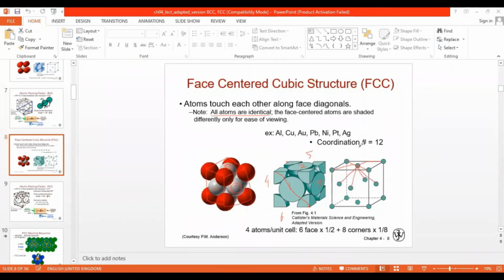Similar to this, in the top also you will have 4 atoms, right? So on this place I will have 1. On this place I will have 1. On this surface I will have 1. And on the backside surface I will have 1, right? So now I have 8, 9, 10, 11, 12, right? So this is the coordination number 12, right? Any doubt in this coordination number? Is it clear how the coordination number is made?